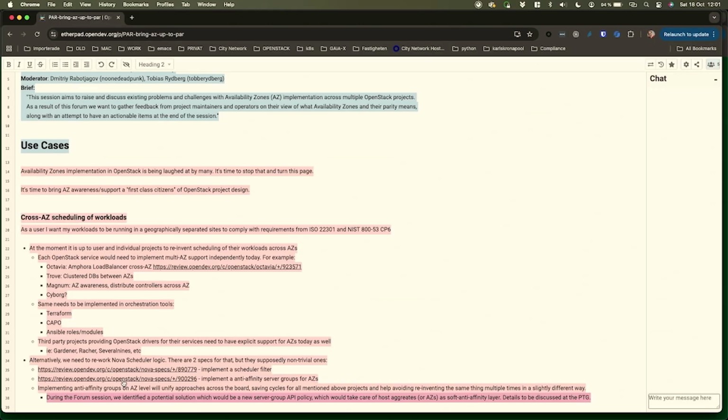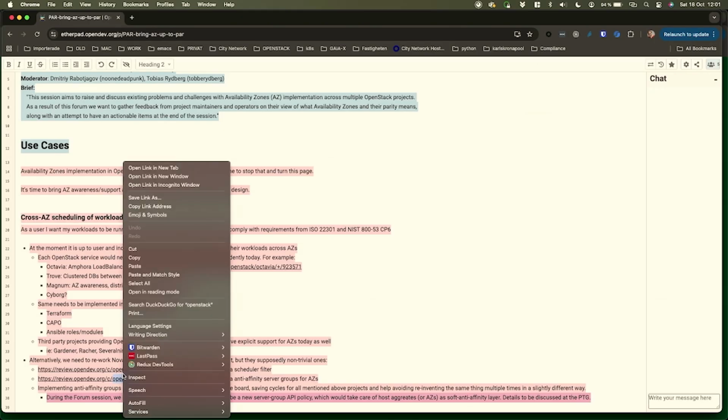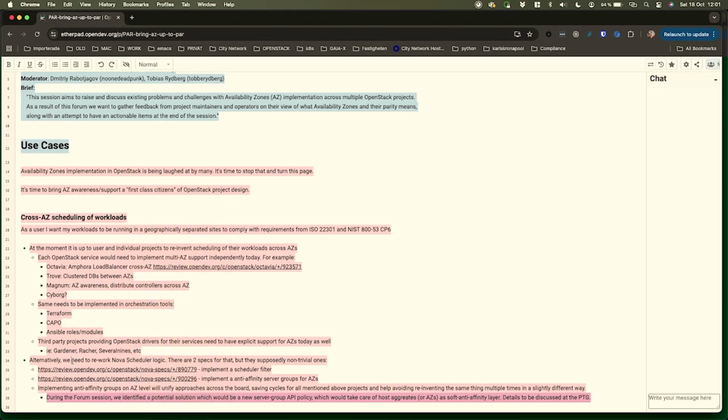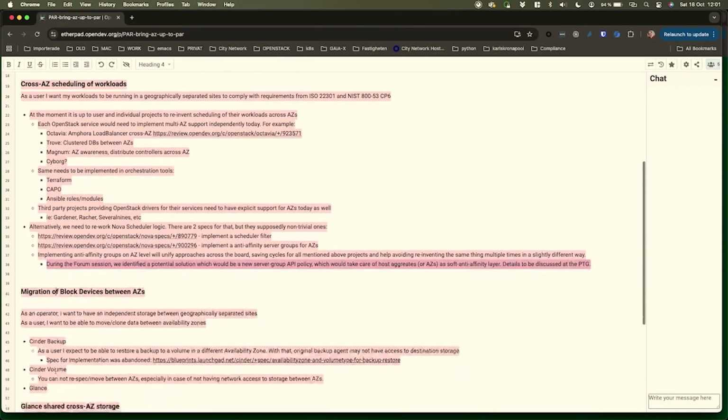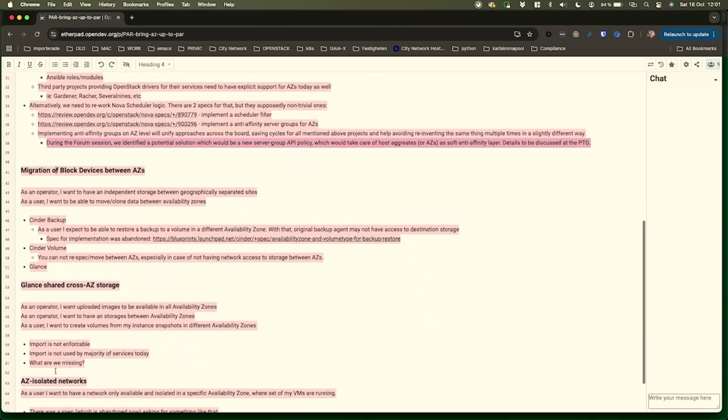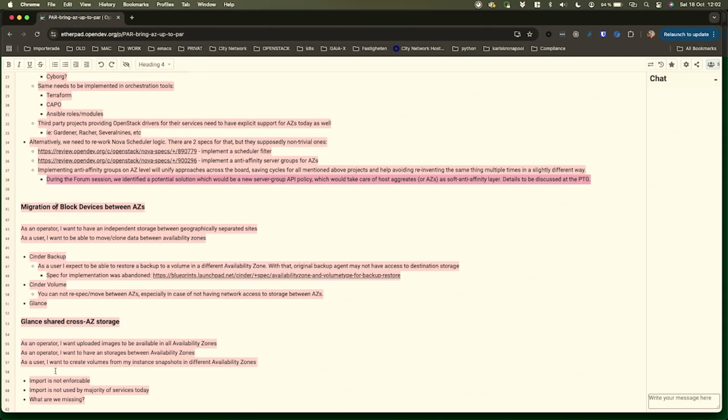Yeah, so another thing is that we probably would also want input on Glance in a cross-AZ setup, because eventually what you can do with Glance is use interoperable import to sync between different storages.